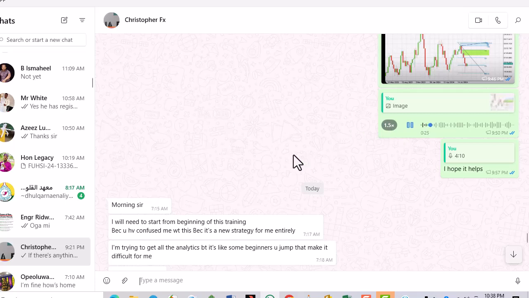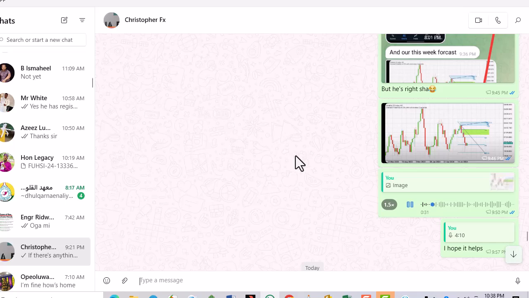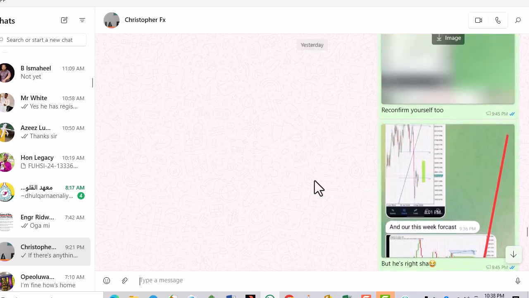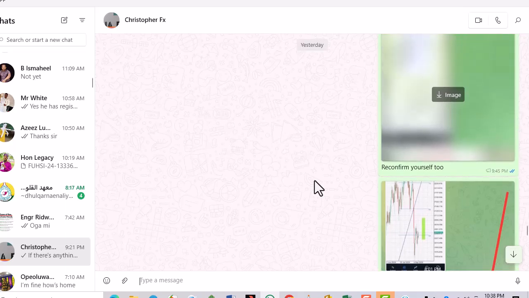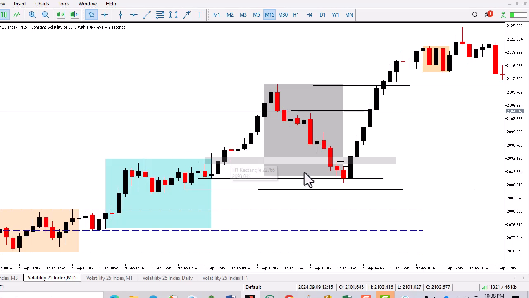So since we are bullish for this week, now what you need to do is look at the weekly time frame. The person who sent me is actually my blood. I'm teaching how to trade, so I can't hide anything from him. So he's also going to get this voice note. We are bullish. On weekly time frame, we are in deep discount. On daily time frame too, we are in deep discount. That was what I've been saying since last week.